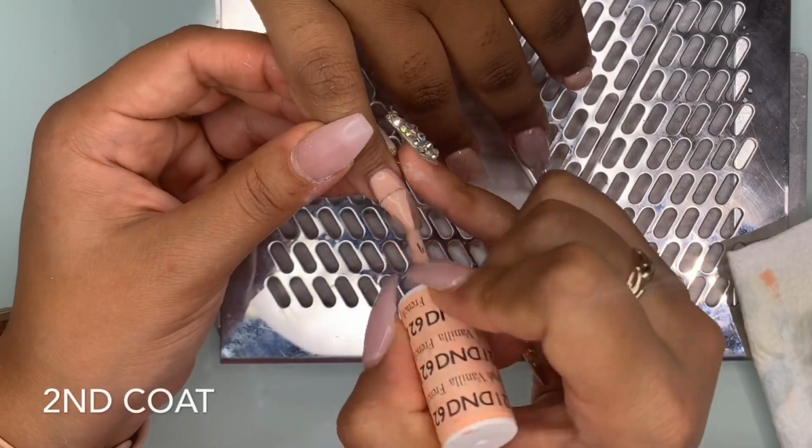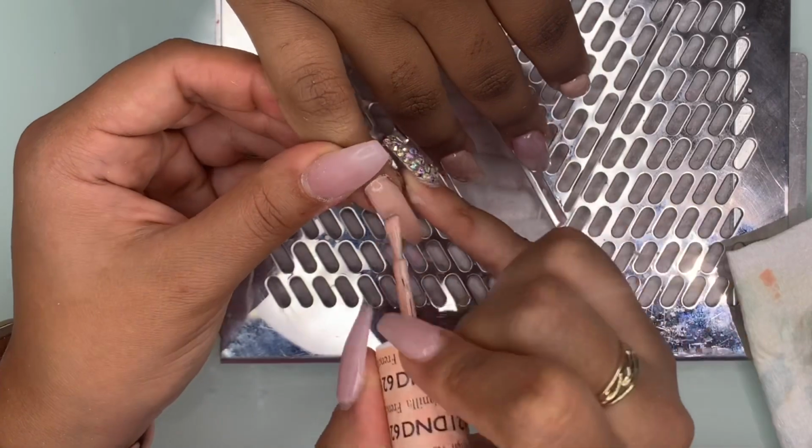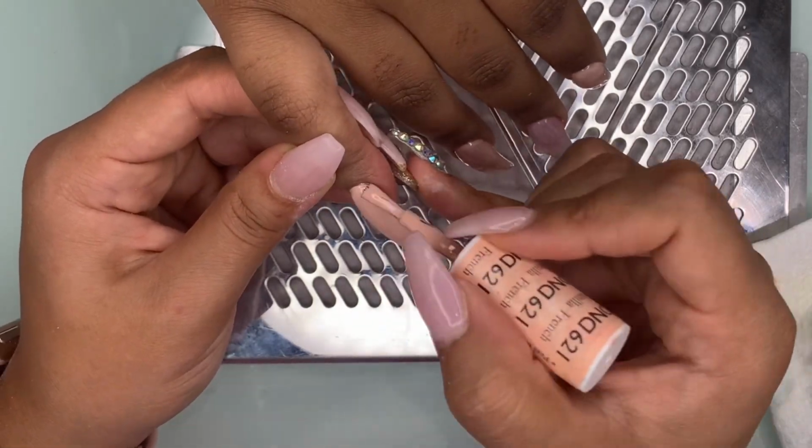Okay, so now we're going to go in and do a second coat on both hands, and then we're going to cure them for 30 seconds as well.